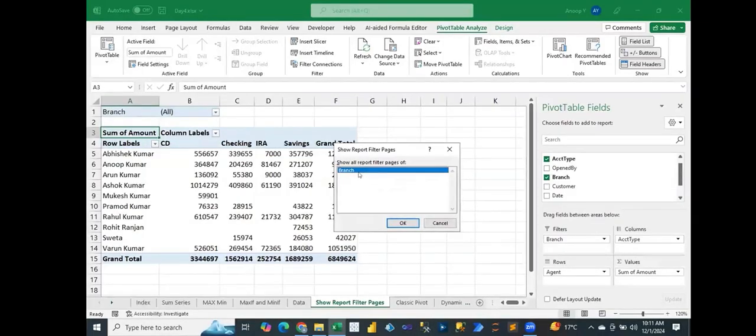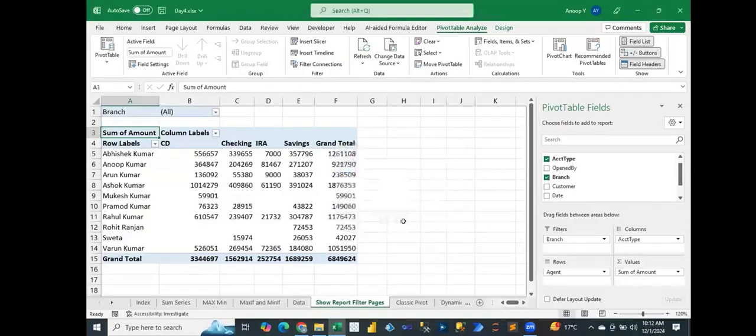So I want to go for the branch. See, focus on my screen. When I click OK, it will add the three different tabs: West Side, North County, and the other one. Now click on OK.